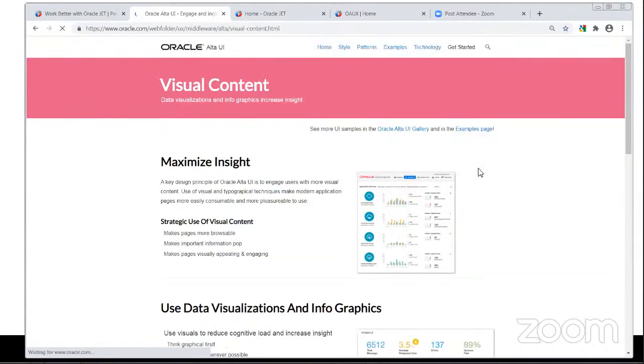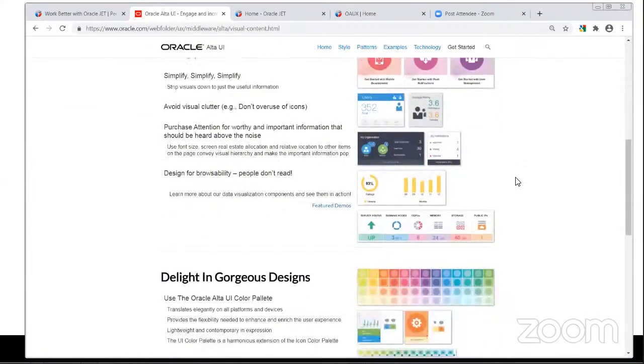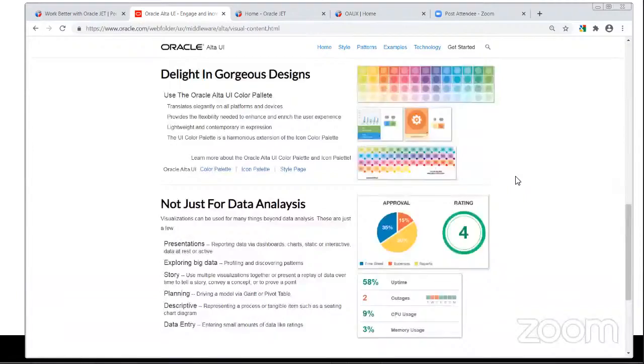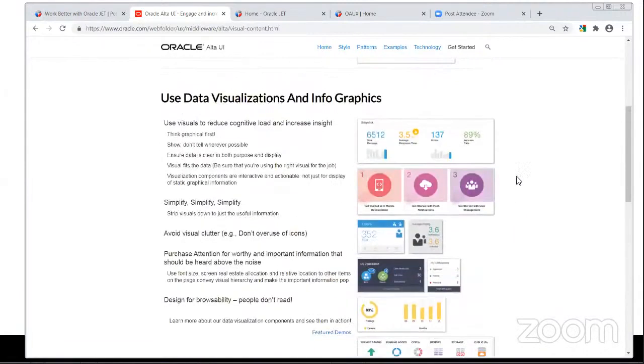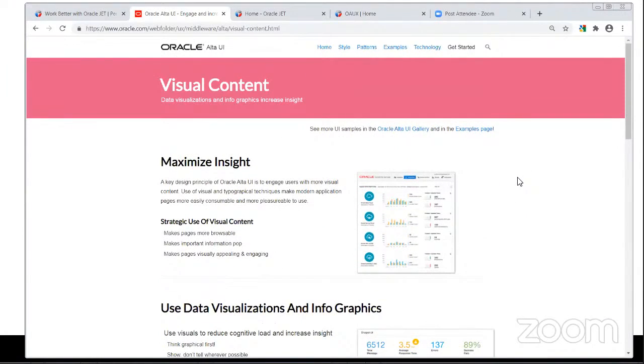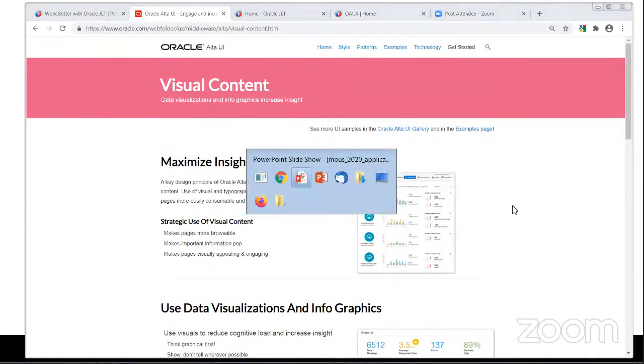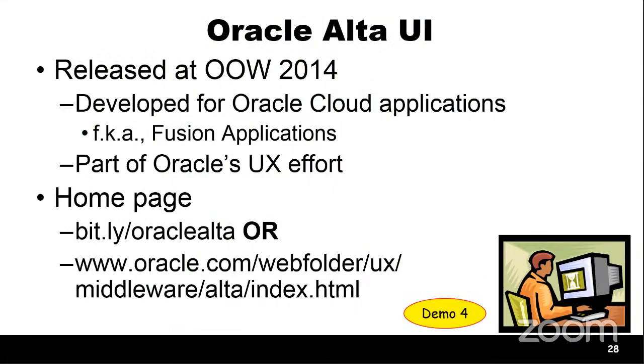Visual, so this is just examples or again, text about how visualizations are important, and things that you should be thinking about when you're designing your visual displays. So it's worth browsing through that, again, from the standpoint that they've done the research with users to figure out how things work best. And they've also incorporated that knowledge into their applications. So they're using the tips that they're giving us for their work as well.